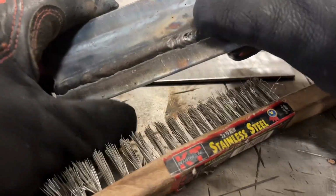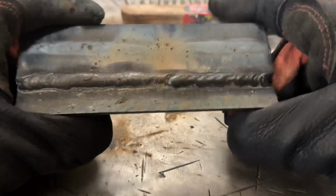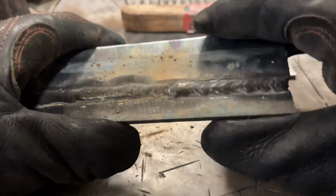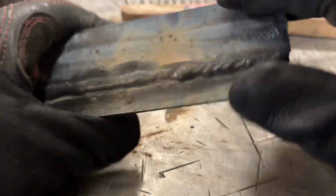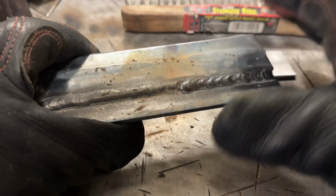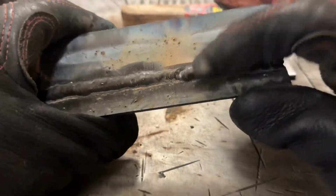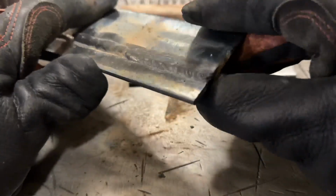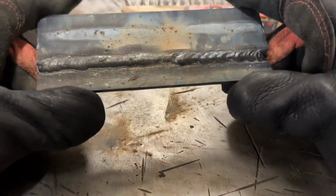Now the restart where I had porosity on the other one, we do not have that here, and that's simply because I left the wire feeding long enough into that area to get it to where all the gas was likely able to escape. Now my tie-in could be a little bit better. I should have started where it was, brought it over a little bit more, then welded through. I still have a little bit of work to do on the start of that as well, the run-in. I'm not going to adjust that, I'll keep welding it, but the run-in speed could be changed. That's looking pretty good, and this is kind of what you would expect from flux core.